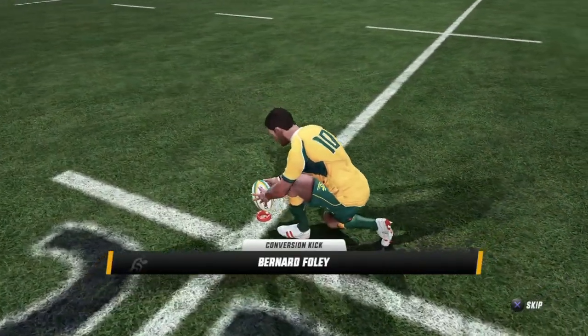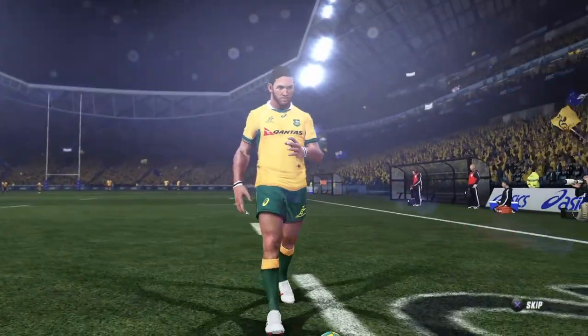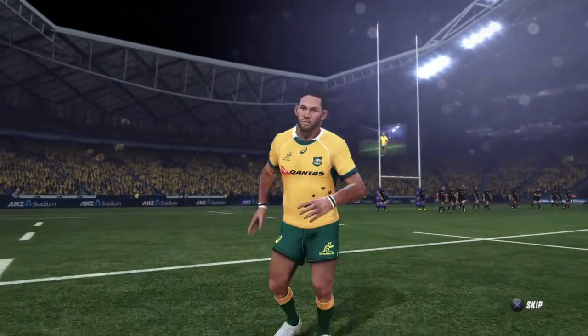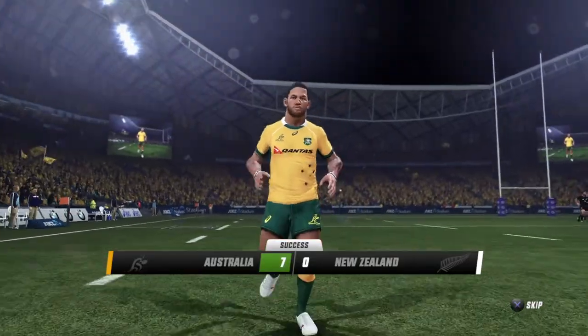Shot at goal still to come and chance for another 2 points. So, looking to add an extra 2 here. Still some work to do with this kick, though. He struck it well and looks pretty useful. And the flags are up. 2 points added. What a wide angle to kick from. Really good finishing.